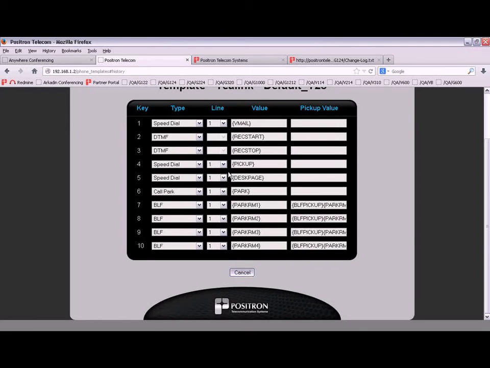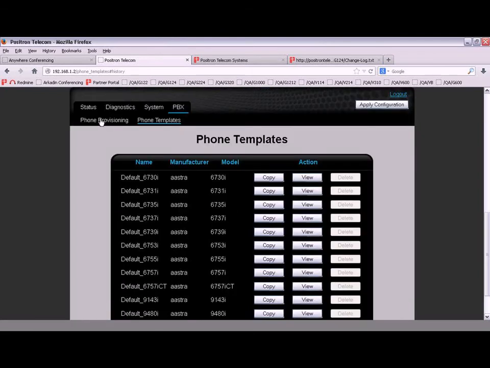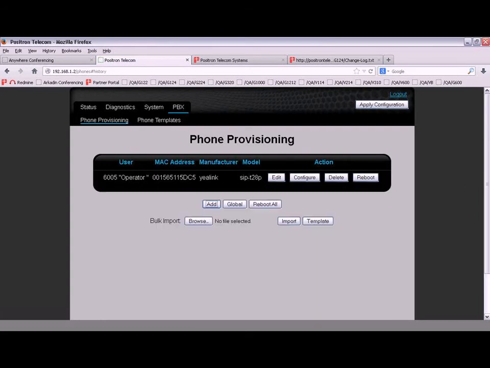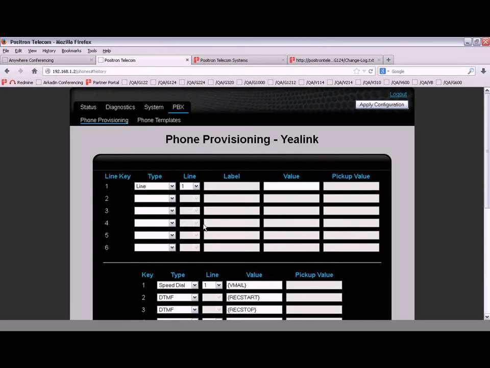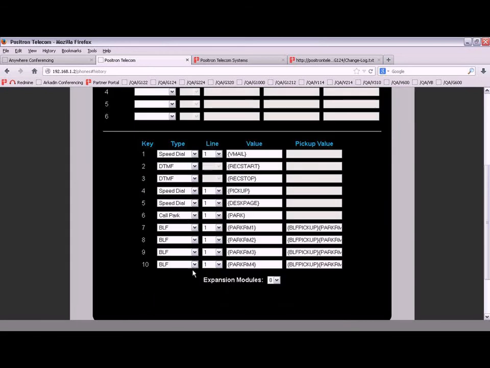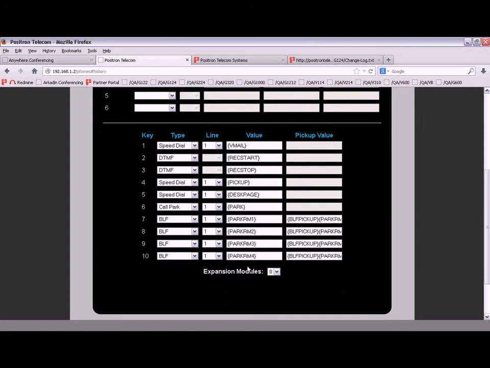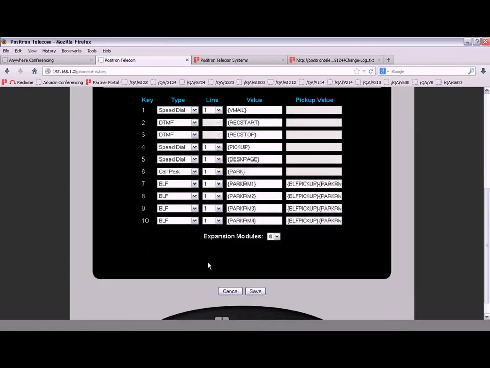Okay, so let's go back just here to phone provisioning, and if we go into that phone that we actually provisioned and we press configure, you'll see that all of that template was assigned to that phone, right? So you can change it to whatever you like after. So again, the idea was to get that phone registered. We threw in some commonly used features to get it registered quickly for you, and then you can do a little minor tweaking from there. So just trying to get everything up and running and simplify things, make everything easier for the person configuring.